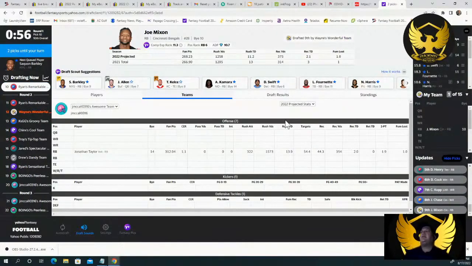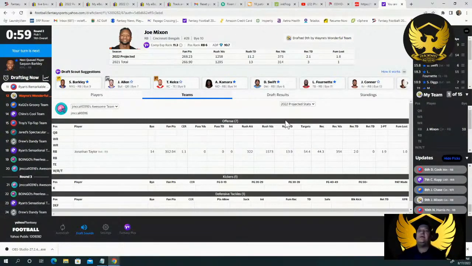So we got 2 picks available, and there was Najee Harris. He's already gone. And coming back, one more pick. Devontae Adams.